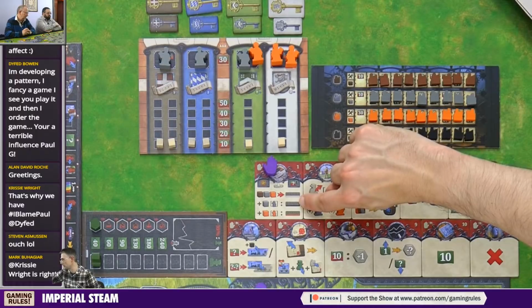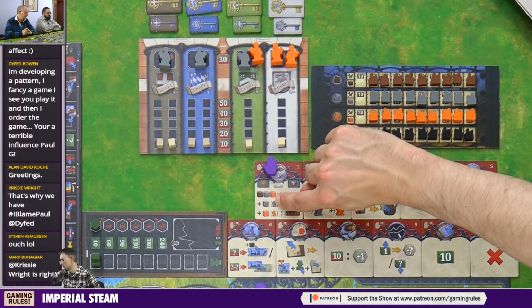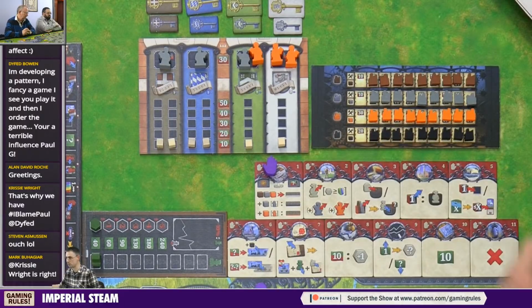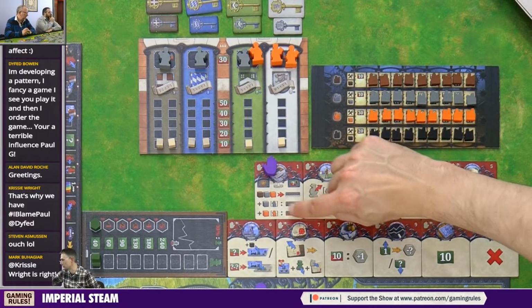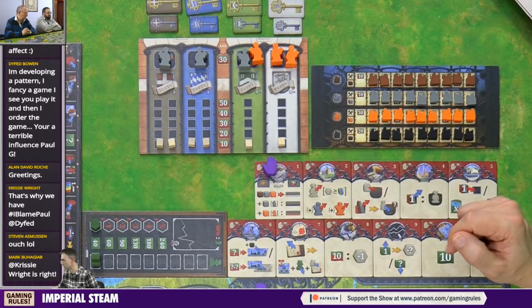If you wanted to build a bridge, you need a bridge engineer, and it costs you a stone for every bridge that you build. So if you built 2 bridges, that would actually cost you a wood, 3 stone, and an iron. If you build a tunnel, you need a tunnel engineer, and it costs you 1 of those.